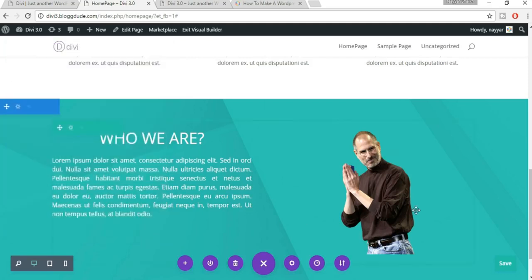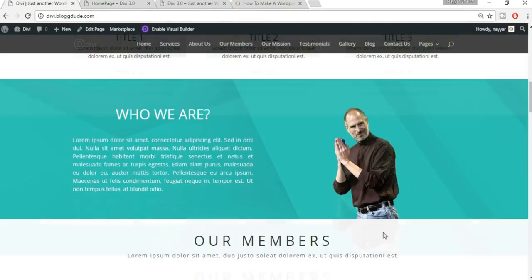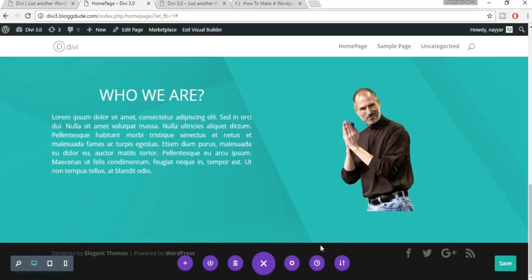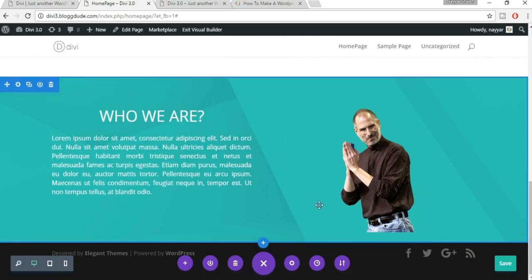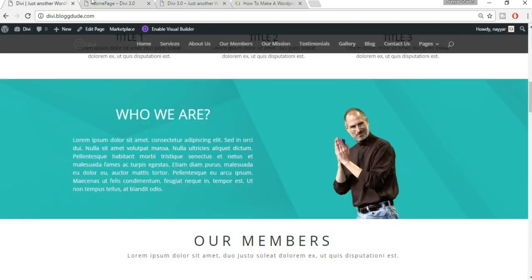So we have this section also, but as you can see, there isn't any gap over here, and this really looks cool. The image starts in this section. So what we have to do, we have to remove this gap from here. So doing that also is really simple. Just drag this to the top. Fine. Okay, now this looks exactly like the demo website.